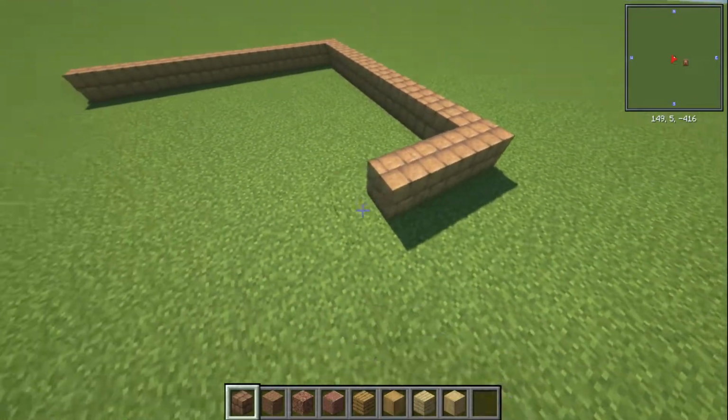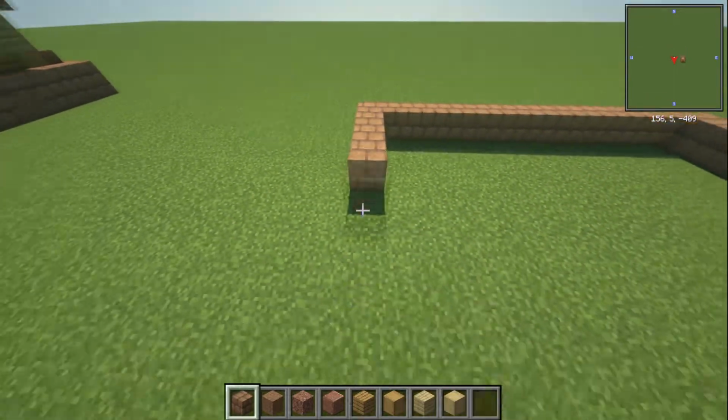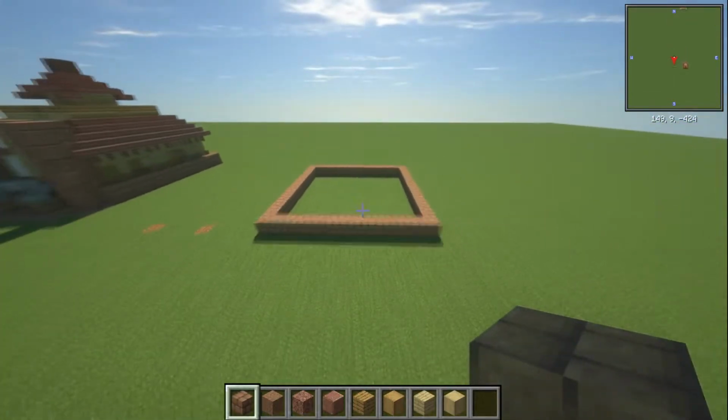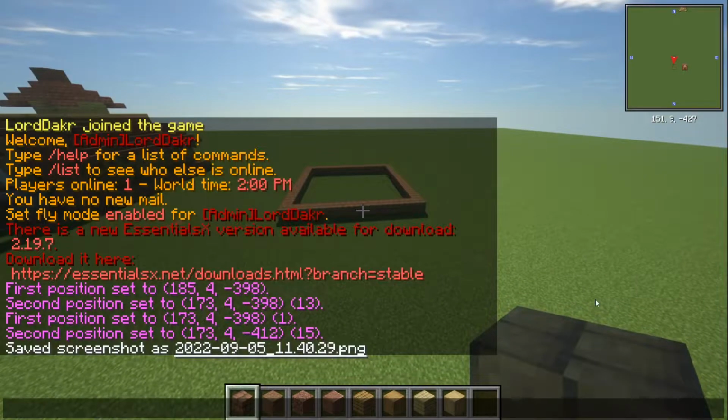And now we can just drag this across until it looks about right. I think I might have gone over, and then we just connect this up. I didn't go over, hey. So that's going to give you your starting point for this one.